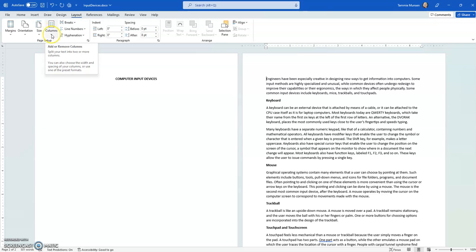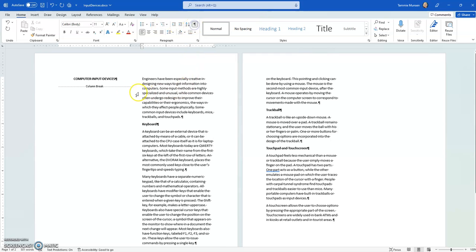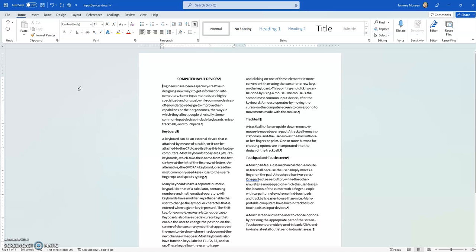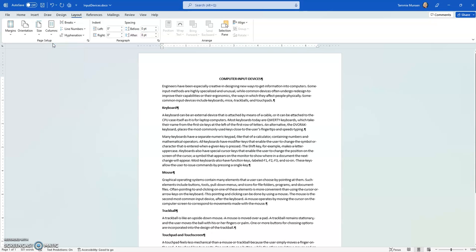It's going to give me different columns. If I then go to columns and change it from 1 to 2, this is what I end up with. So obviously I did not put that break in the right spot. So I'm going to go back to my Show Hide, and I'm going to click on Column Break, and I'm going to press the Delete key and remove that. And then I'm going to go back to the Layout tab and go back to one column.